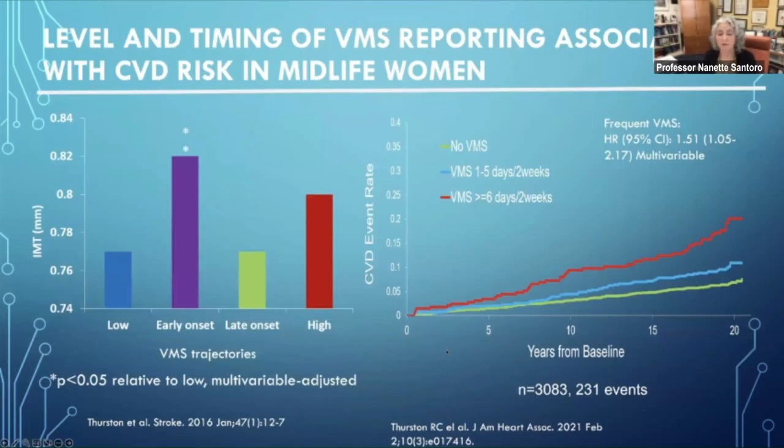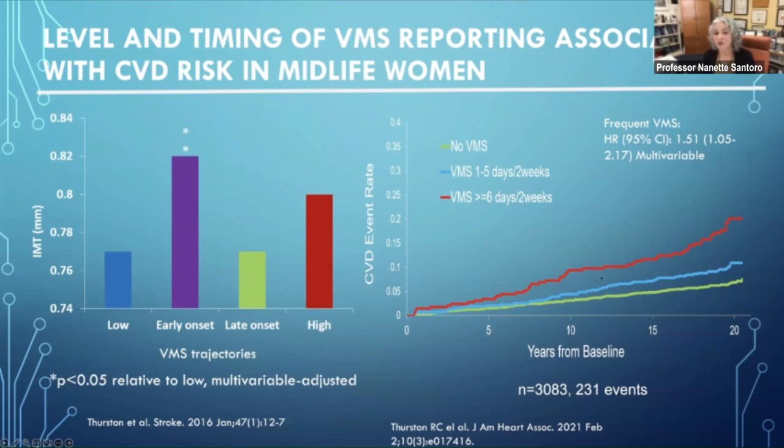So we used to think that hot flashes were benign and transient and no big deal in terms of long-term health, but investigators like Rebecca Thurston are now showing that if you are a hot flasher with the more frequent hot flashes, and that's shown in red here, the high flashers, and also the women with early onset shown in purple here, you have higher cardiovascular risk. So the left side graph shows you carotid intimal medial thickness, a measurement of plaque, higher in those women, highest in the women with early onset, and those with a high frequency. So if your vasomotor symptom trajectory is early or frequent, this puts you at a higher risk later in life.